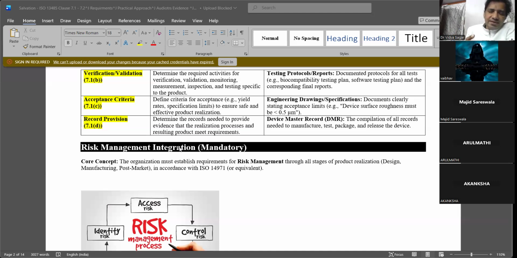When you add risk management to a clause, it means that you are looking at that particular clause very professionally, thinking of the risk that may happen with the clause, and also planning to mitigate the risk if anything happens in the clause. What we call risk controls for risk mitigation, and most importantly, trying to reduce the risk. So what I'm trying to make you understand is include risk mainly in clause 5, and without option, mandatorily in clause 7.